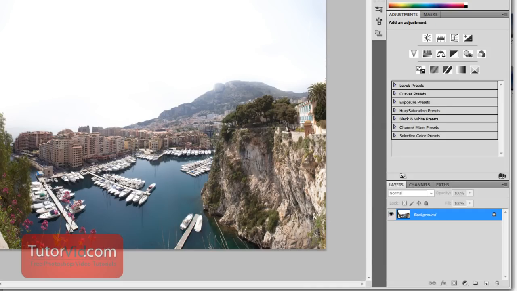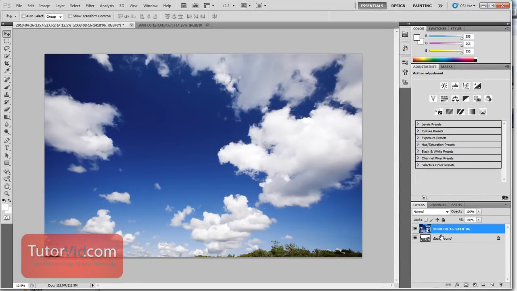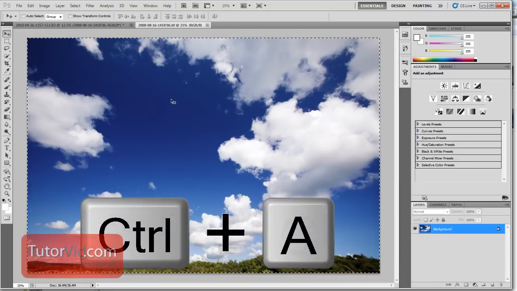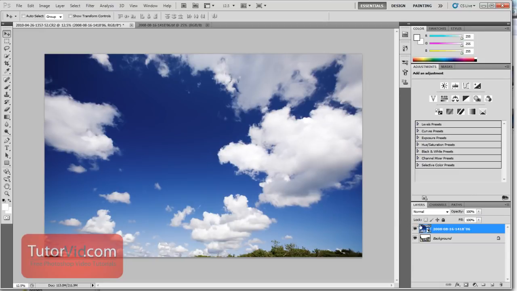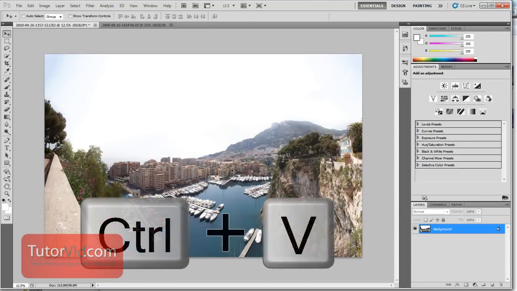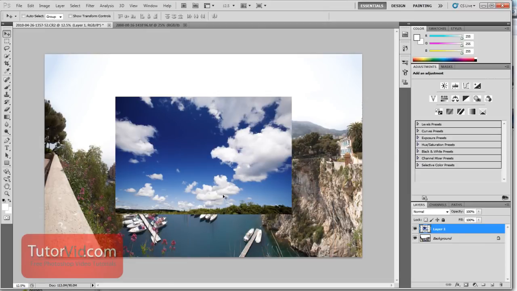I'm using CS5, so when I drop the image into Photoshop, it's going to come on as another layer. But if you're using CS4, most of these things will work exactly the same, except if you drag and drop a new image in Photoshop, it'll open up as a new file. So all you have to do there is select everything, go Control A, and then Control C to copy this whole image. Then go into your new image, remove the original, and paste it in here, Control V. The color space might not be the same, just click OK and it'll convert it.